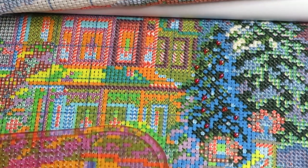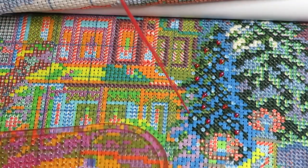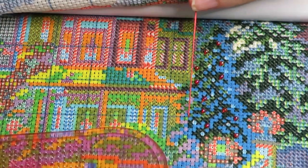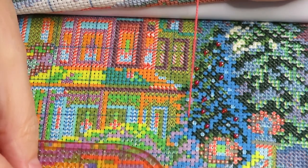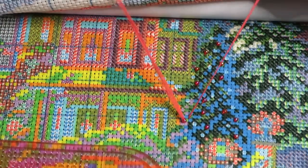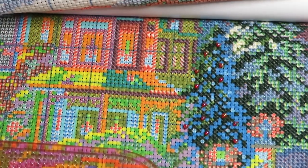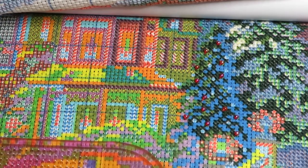See, it's fun. Yeah, I chose this kind of multi-colorful bead, it's almost like I would call them AB, because they kind of shift in colors, and for the Christmas tree I think that would be awesome.